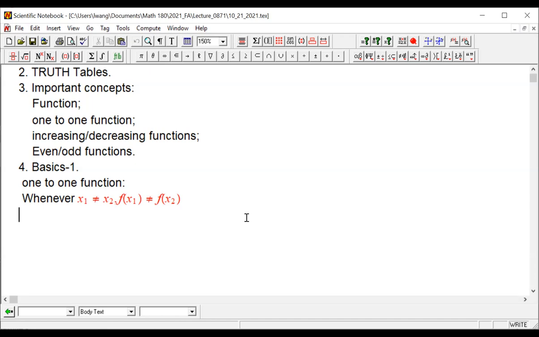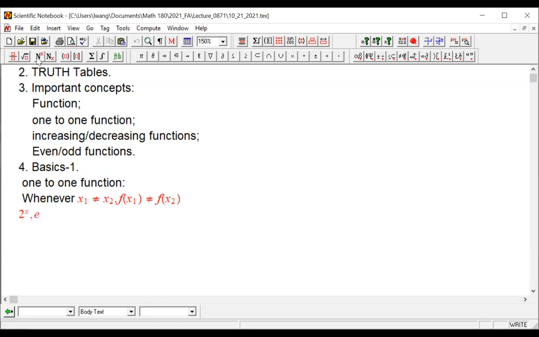Then when you go through the lectures, remember from time to time, we mention these concepts: one-to-one functions, increasing function, decreasing function. We also talk about how an increasing function is a one-to-one function. And a decreasing function is also a one-to-one function. And throughout our lectures, you have seen this. For example, when we study e to the power x or 2 to the power x, when we study these functions, right?